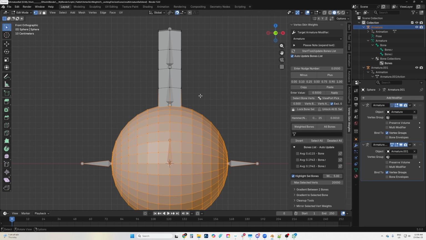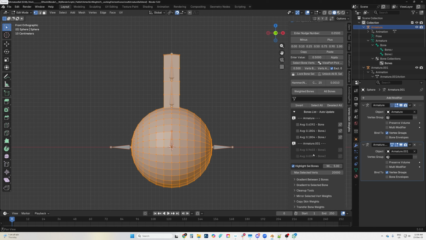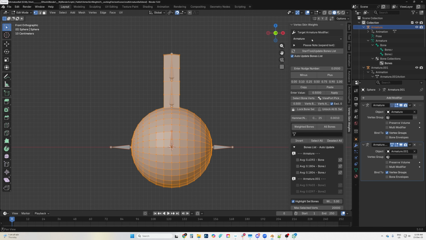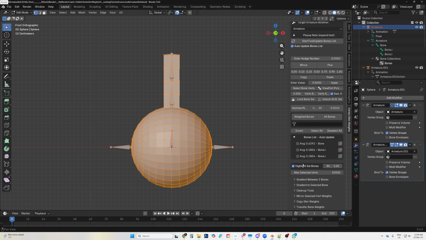If you want to still see everything that's happening in your entire mesh, if you click here on all bones, it will show you all the armatures that things are assigned to with their separate values on those vertices. But now if you say on the first armature over here, these will be grayed out. So you can select them to see where they are, but when you start editing and trying to do anything, so if I try to plus there, it just disappears again.